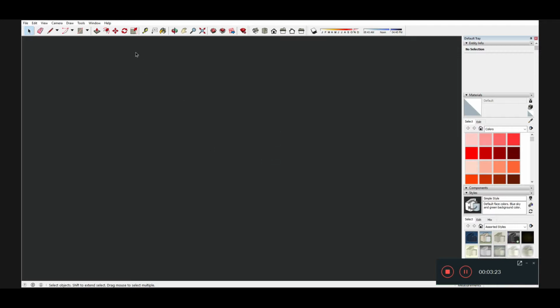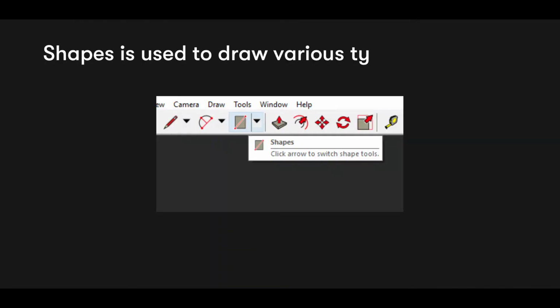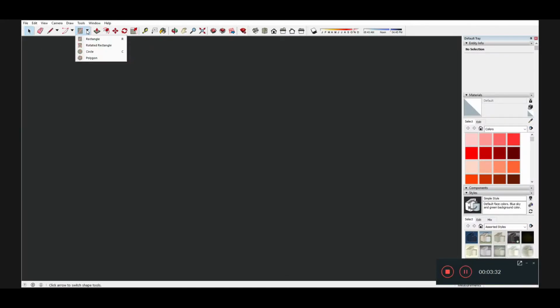Moving towards the next tool, which is different types of shapes. As you know, a 3D model is designed from different types of shapes. You can make any object using a simple shape, like you can make a cube with a rectangle. So let's take a rectangle and draw a square.